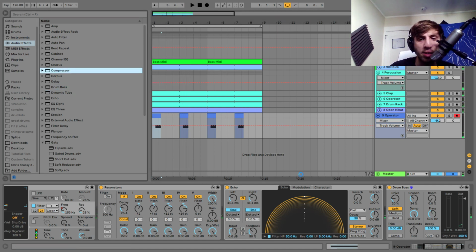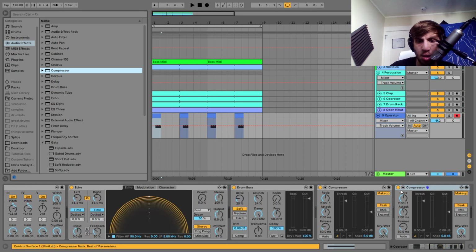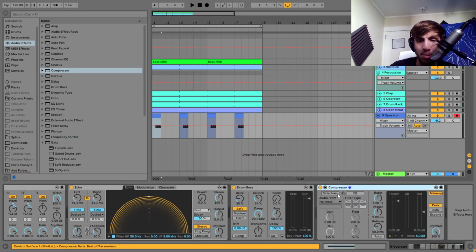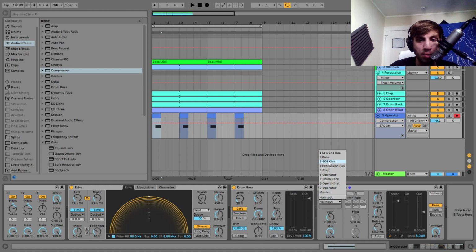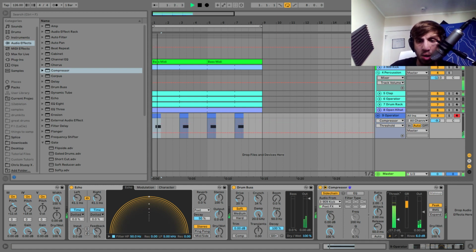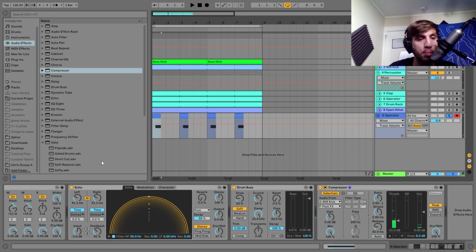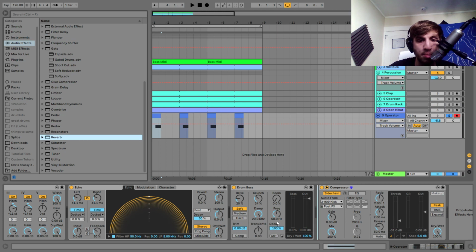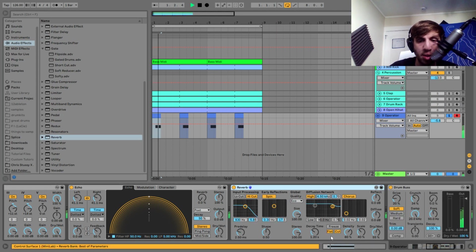And then I'm also going to sidechain this a little to the kick, with just one compressor. But I think that will kind of help to fit it into the groove a little. Yeah, so there we go. Nice. And then I'll put this through a bit of reverb as well before the drum bus.